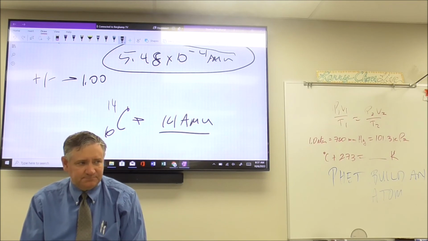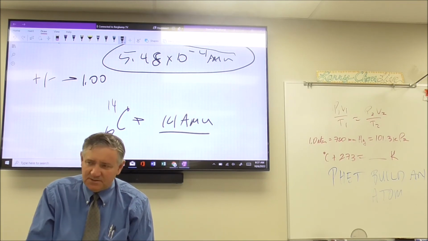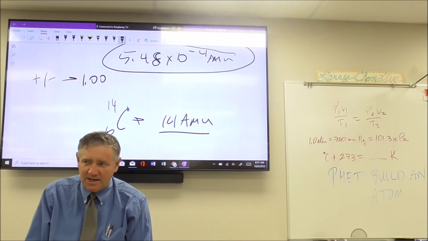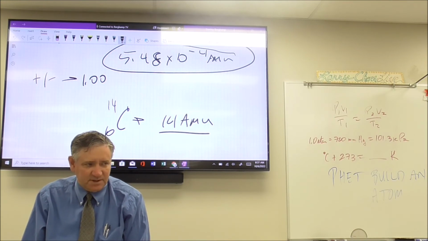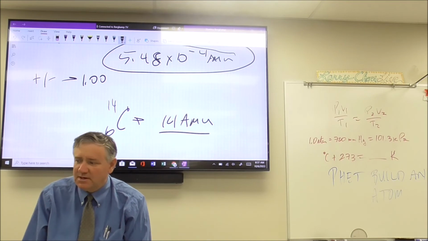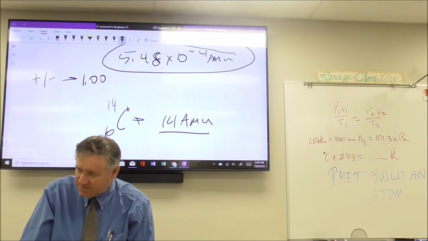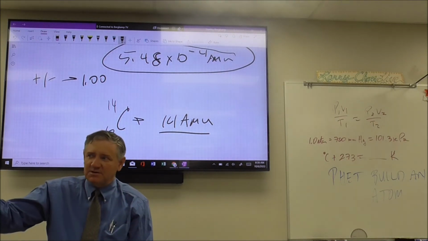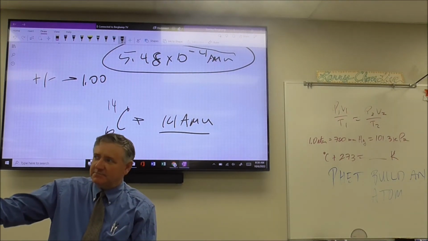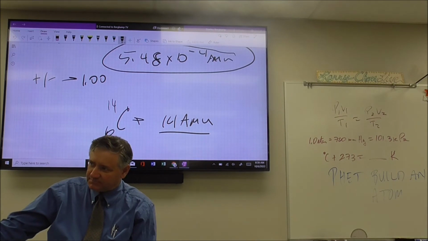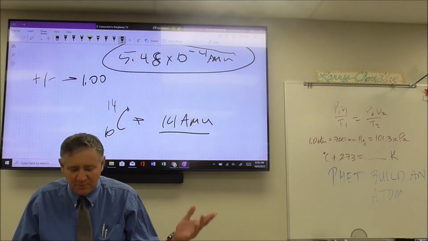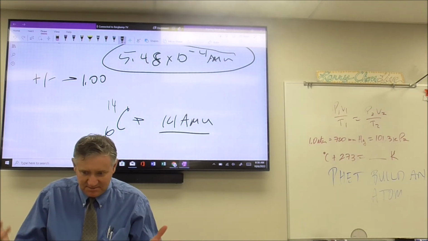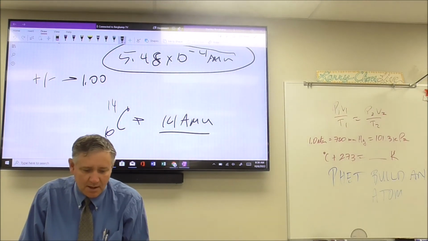Here's the whole point. Protons and neutrons have a relative atomic mass of about 1. Carbon-14 has, oddly enough, a total of 14 protons and neutrons. So therefore, because each proton and neutron has a relative atomic mass of 1, the relative atomic mass of this atom is also 14. Okay? So do not make 14 difficult. It's the easiest question that you have. It's like, yes, because they're the same number. That's all you have to have.